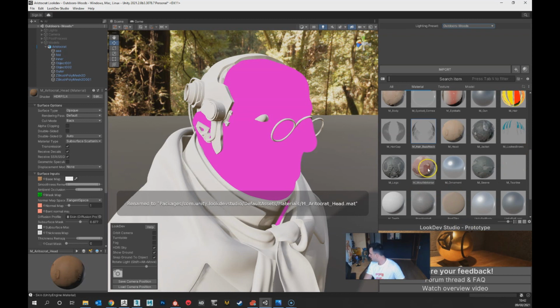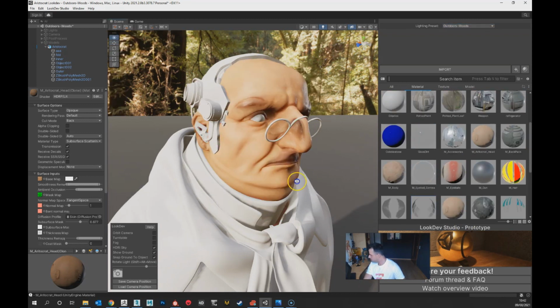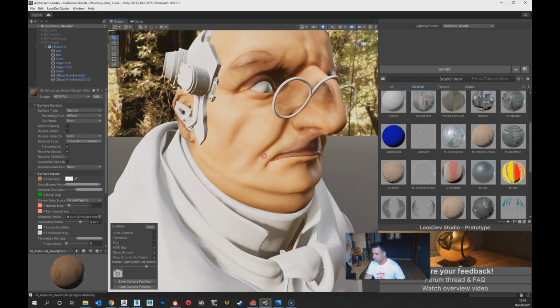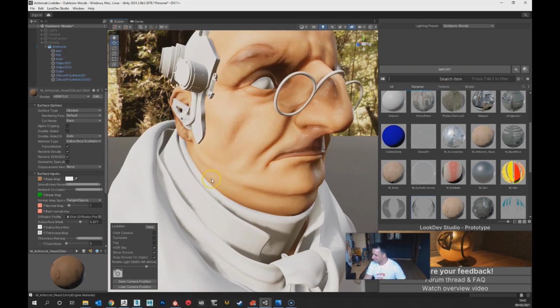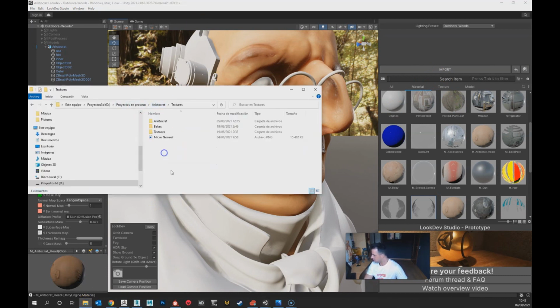So what I will do now is I will get this material and apply it. Obviously, the textures do not match. No surprises in there. But what I'm going to do now is I'm going to go and search for my textures. I'm going to bring them in.